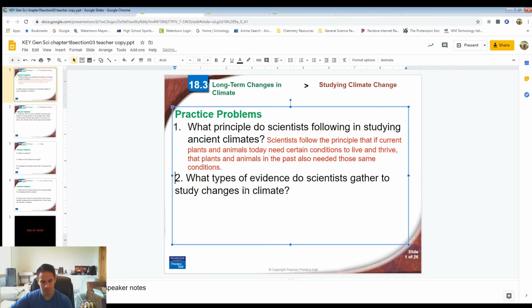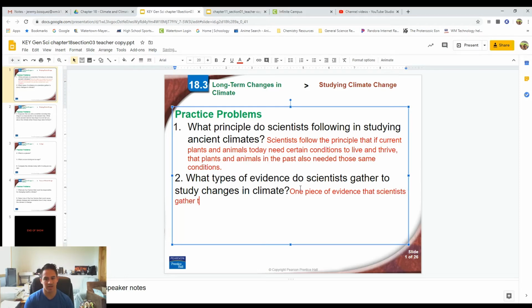Number 2, what types of evidence do scientists gather to study changes in climate? There were a few things that they mentioned in the notes. The first one was pollen. So you say one piece of evidence that scientists gather to study changes in climate is pollen from the bottom of lakes, rivers, and oceans.